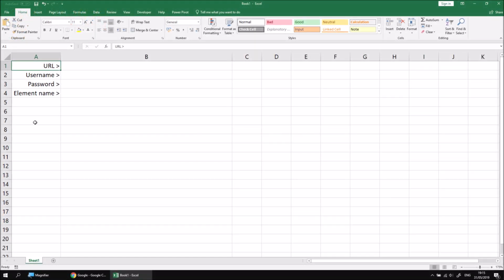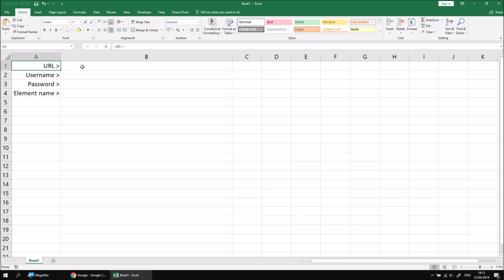To get started in this example, I've created a brand new blank Excel workbook. Then I've written a few simple values in column A and column B. The values in column B, I've changed the font colour to white so that you can't actually see what they are. The main reason is that the values I've entered in here relate to some of our internal systems at WiseOwl, and if I gave those away to you, I would be shot and then I wouldn't be able to make any more videos. So nobody wants that to happen.